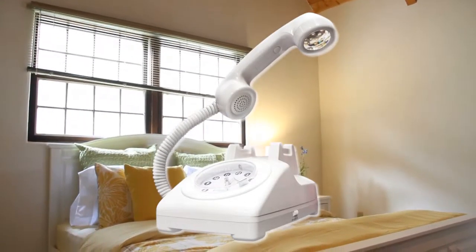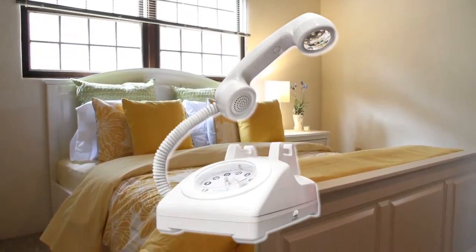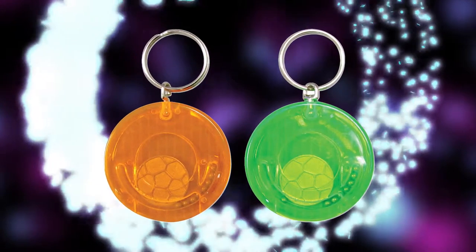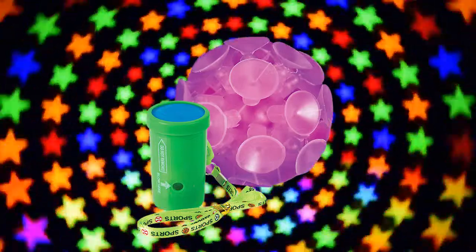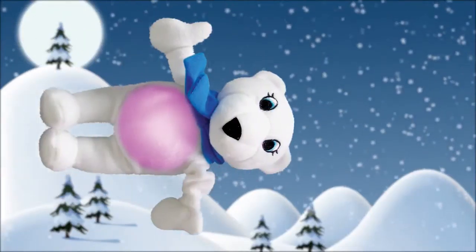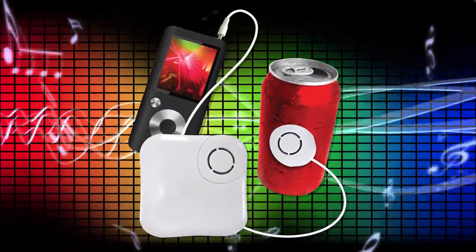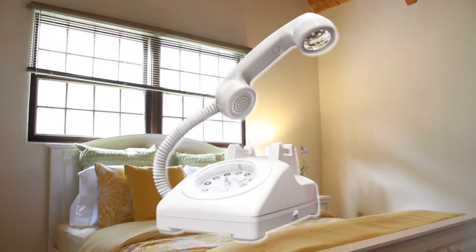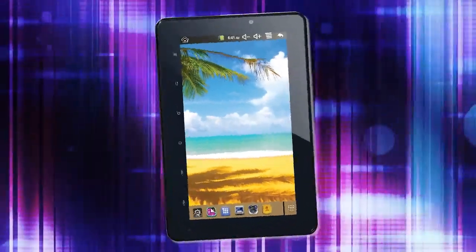With the next level, you get this iClassic alarm clock to wake you up in the morning. Finally, if you reach the top level, you not only receive the magic coin, magic snow, glowing ball and air horn lanyard, the Brite Bugs, ten foot balloon, amazing flying bear, Go Go Bubbles, music transfer system, portable PA system and the iClassic alarm clock — you also get your very own tablet computer.